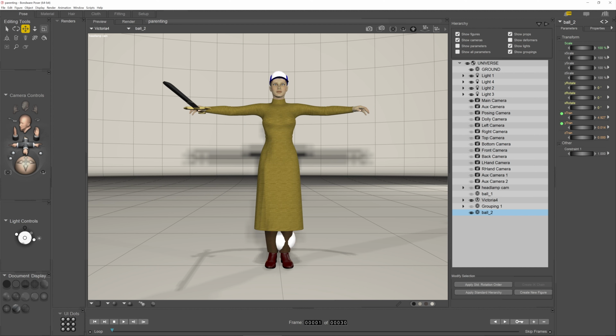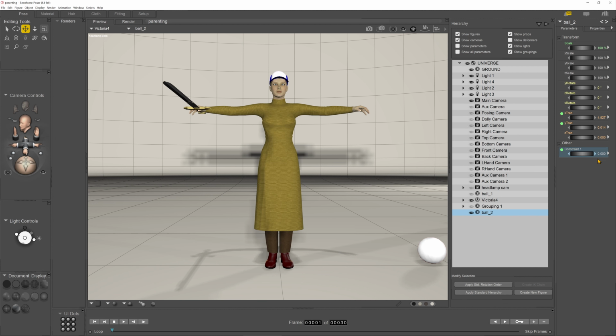Okay. And now what I get is a new option on the ball called constrain 1. So at 1, it's fully constrained to the foot, and at 2, it's fully unconstrained. So what I could do is animate this constraint parameter. So the ball kicks in, so I do my keyframe here at the start of the movement, my keyframe here at the end of the movement. So that's just a normal keyframe animation of a linear animation from here to here. We'll get into animation in a future video, but for now it's just a way of explaining the child-parent relationship.